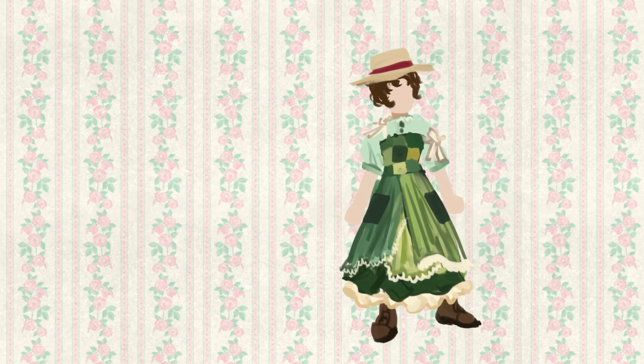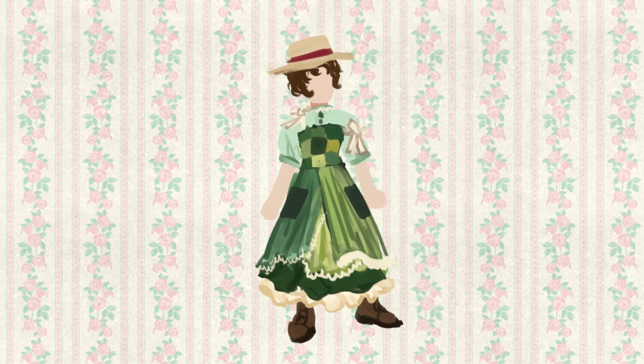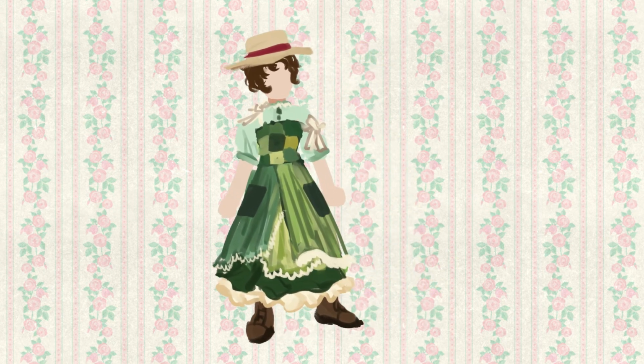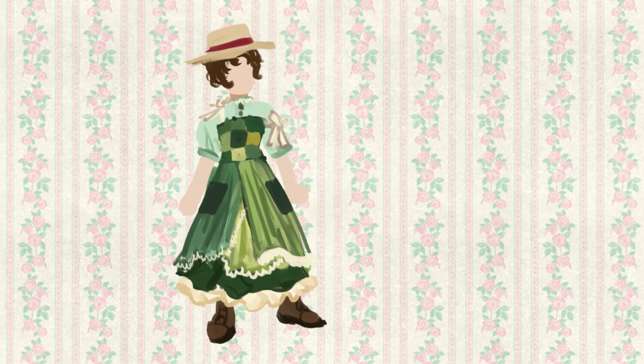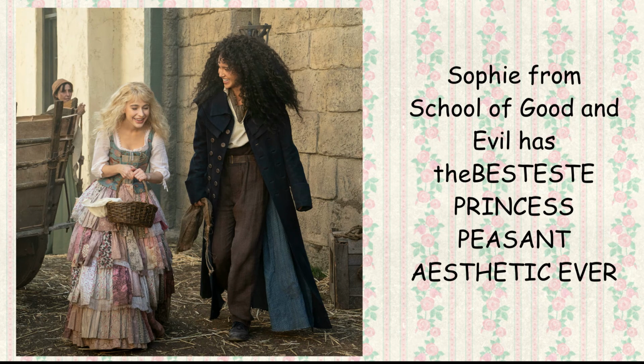Her boots lend her a practical edge, and I really like this hat. But what I like most about her is this even, equal patchwork, because I'm just a sucker for patchwork. I also find this short curly hair in this particular shade very charming. I think that she'd be a great quirky protagonist. I really enjoy the look of a skirt that's obviously made of various reused fabrics with all sorts of different lace and patterns and ruffles layered together for an eclectic but still cohesive mix.